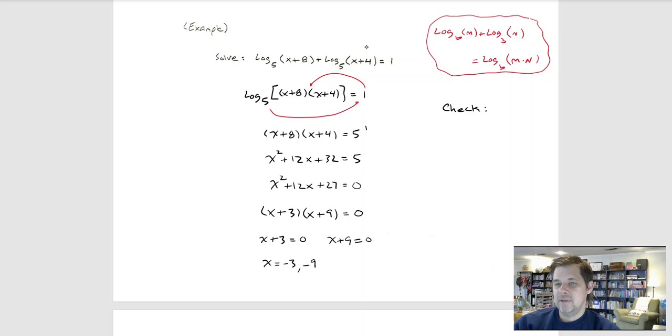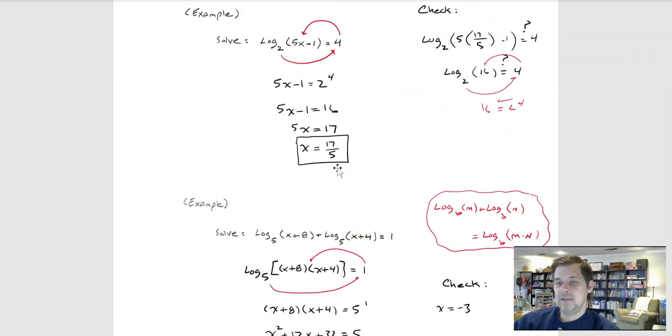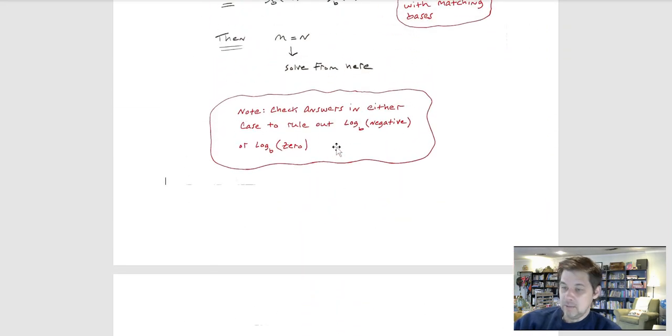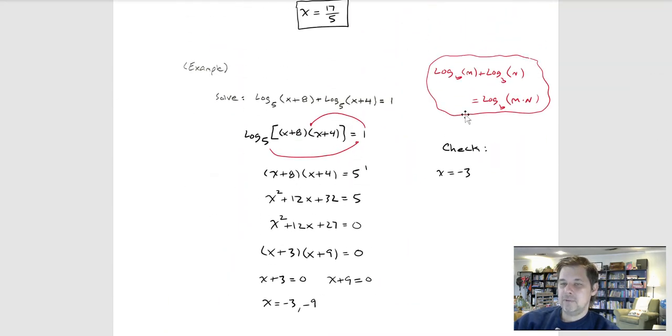So take that and the starting equation, the one at the beginning, this is the one we're trying to solve, and we'll put -3 in. Okay? We'll see if it works. Now -3 is a negative number, but that doesn't mean that when you put it into the equation it causes the number in the logarithm to be negative, because look, I'm trying to solve this equation up here. If I put -3 in it, what do I get? What's -3 plus 8? That would be 5. Okay, so I'll get log base 5 of 5.